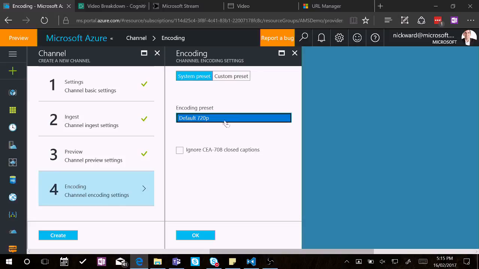And there's one 720p default selected here, which is basically a default construct. It'll create a 720p stream and then a bunch below that. We do higher, up to 4K transmission of video. But if you want something more sophisticated, then at this stage you set up a custom preset and you work with us through the support desk to set up what presets you actually want. But 720p is good enough for the vast majority of enterprise scenarios, I would say.